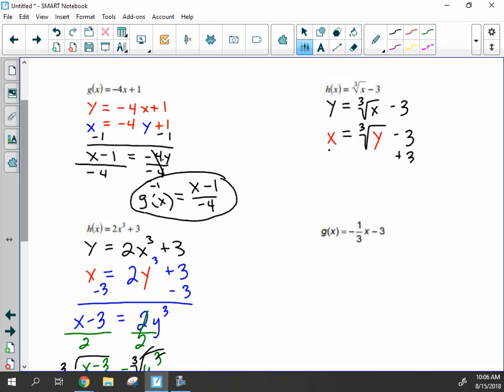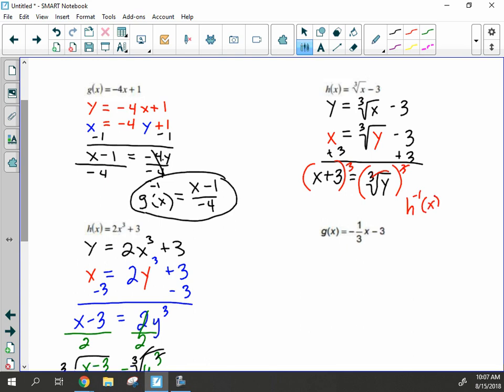Yes, absolutely. So to get rid of a cube root, you raise it to the third power and then they cancel each other. And then if you do it to one side, you've got to make sure you do it to the entire other side. So I have to put in parentheses before I put the 3. When I put this 3 up here, if I don't have the parentheses, it only goes to the 3 when I need it to go to the whole side of that column. So now our final answer is h inverse of x equals x plus 3 in parentheses cubed. And that's our answer.